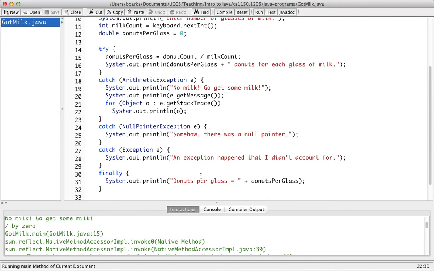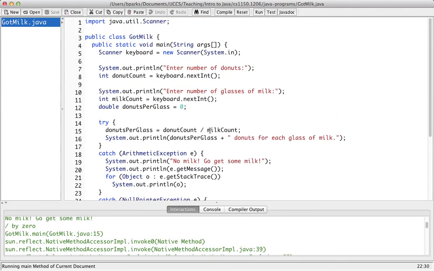Wait, hang on. I was going to deal with the decimal issue. So let's deal with the decimal issue first. Without using exceptions, what are some ways we can handle that? Because I'm using nextInt, if I type in 3.5 for a number of donuts or something like that, it explodes.